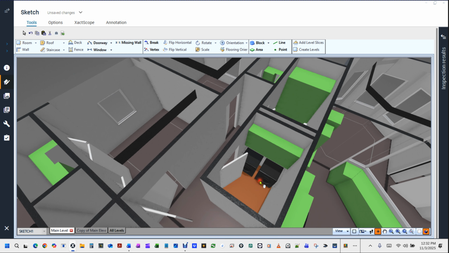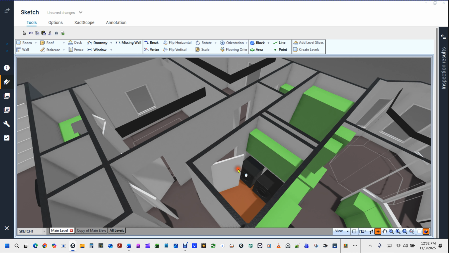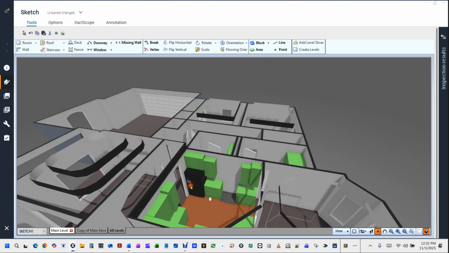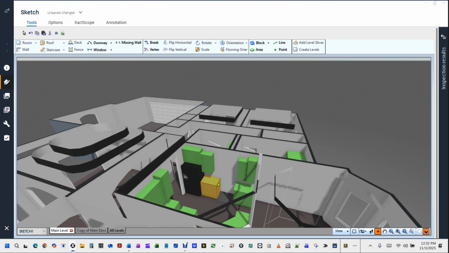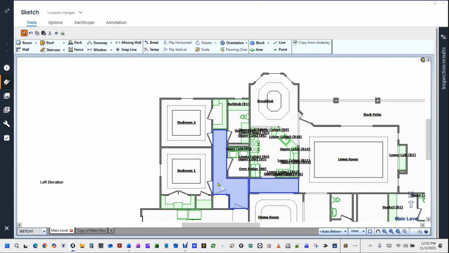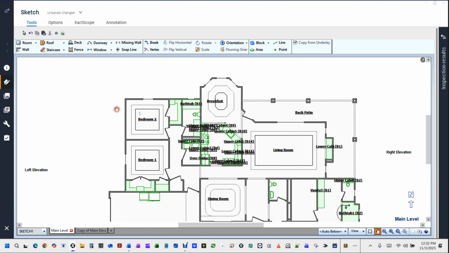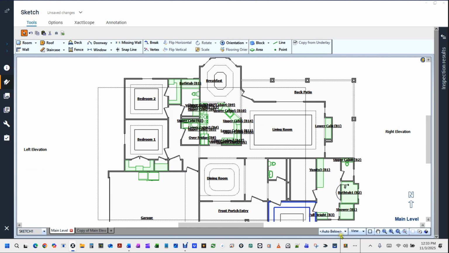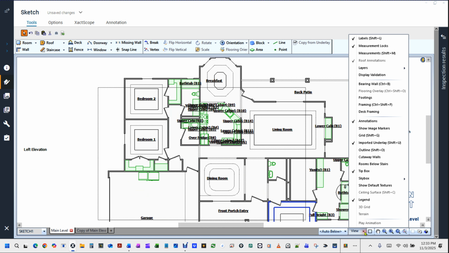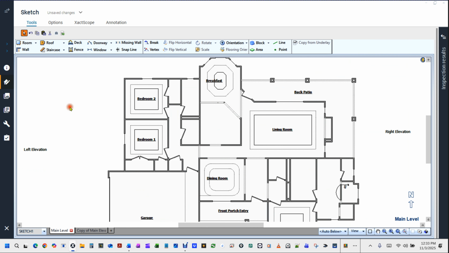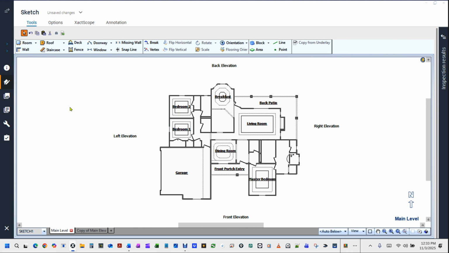But we're gonna hide those because I don't want all those names getting in our way, but they're there, just like your washers and dryers, refrigerators, and things of that nature. So we're going to go ahead and turn that off, that way it doesn't get cumbersome. Let's go to view, go to layers, areas, blocks, and lines, and then we're going to hide those. They're there, we're just hiding them.